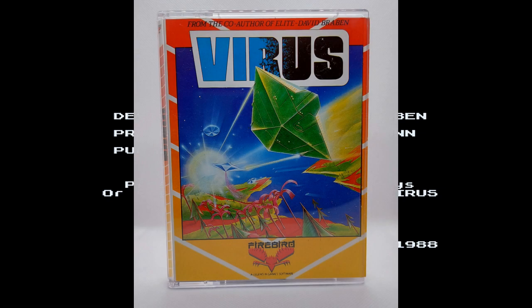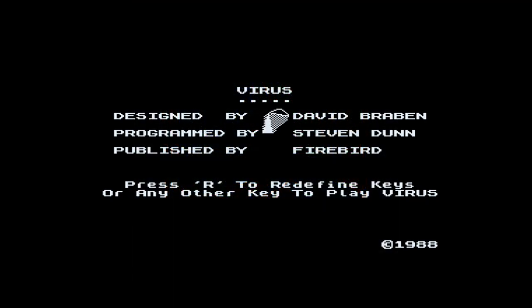I love the cover because it's very reminiscent of how the actual game is inside, if that makes sense. When you get the 16-bit version of it, it's very much the ship that's there. You can see it spinning in the centre of the screen here as well. It's fantastic, actually, and to be honest, the copy I've got here is immaculate. I bought it recently and I thought I've got to have this. I've got to add it to the collection anyway.